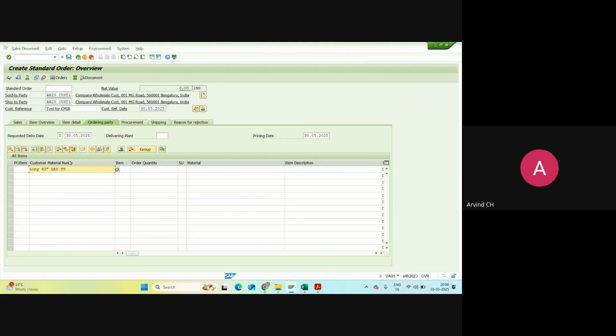So based on the customer's PO, you enter the customer's material code. Once you enter it, your system will automatically pick your company's material code. Just press enter. Enter the quantity, enter.